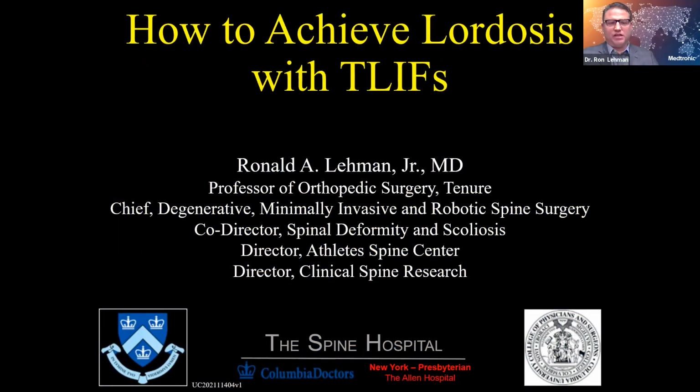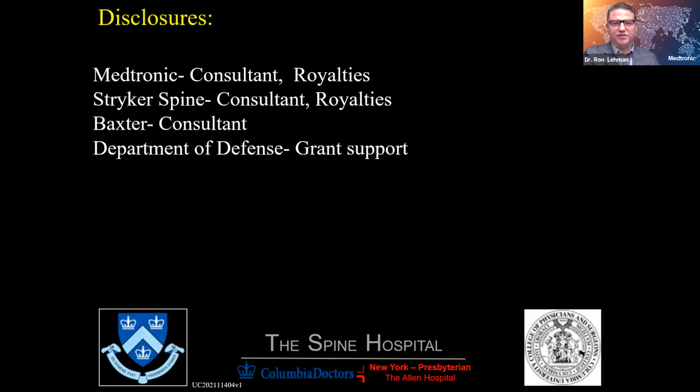So my name's Ron Lehman here at Columbia. I'm going to be along with Neil Anand from Cedars-Sinai in Los Angeles. We're going to be talking a little about how to achieve lordosis with TLIFs. And so the title of the session is really with deformity applications, but I think like most things, if we can't do a very good job doing a one-level TLIF, it's not going to work as well in these more challenging cases. And so we'll go through a bunch of different examples comparatively, and we'll discuss some of the advantages of this technique.